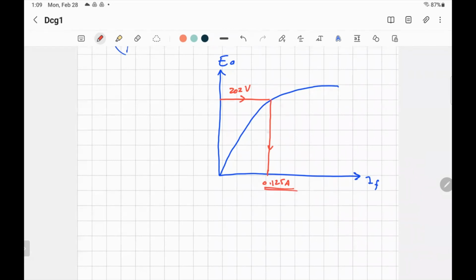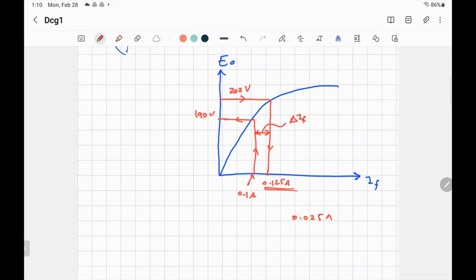You'll find actually the armature reaction, you can represent it by delta IF. And the real one will be here, maybe it will be like 1.1 amp only. So maybe the effect of the armature reaction is equal to 0.025 amp. So that will be the real, and that's the actual voltage you're going to get. Maybe it will be 190 volts. So to account for it, you have to calculate the armature reaction effect for the DC machine, so you can know the real voltage you're going to get, not the 202. No, you're going to get 190 volts. That's how you can know what the voltage is.